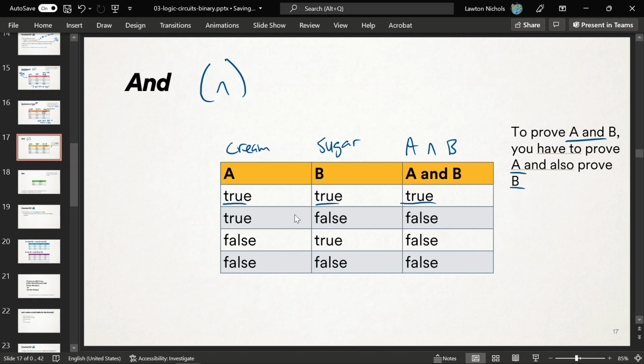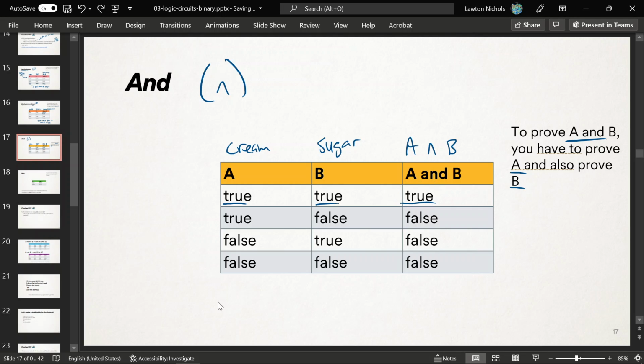In every other case, you're missing something, right? If I just told you, yeah, I got cream and sugar waiting for you, but you only had cream but not sugar, then that was a false statement. You were lying to me. Yes? Same with the flip-flop. Still false. You just had sugar. And finally, if you had neither, you're definitely lying still, right? That was a false statement to tell me that you had something and something else, but really you had neither. There's only one way to make an and true. Only one possibility to make an and true.